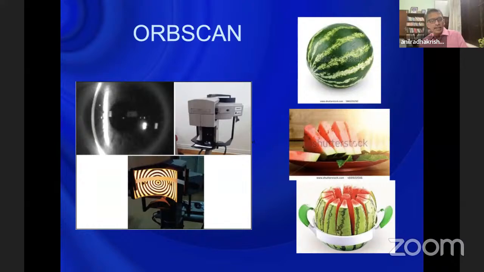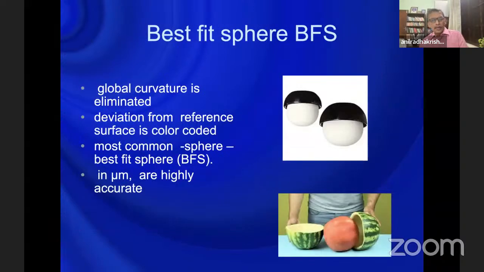It was a scanning slit technology which was used. So basically, it gets multiple slices of the cornea like this from limbus to limbus, and then it reconstructs an image like this. In this, there is a concept called best fit sphere. If you see this watermelon, you can see that it is beautifully peeled off. The shell is separated from the pulp. So this exactly fits onto this. So this is a perfect fit. But a cornea is actually prolate shaped, so it will not fit.